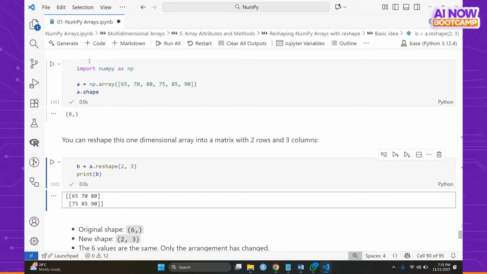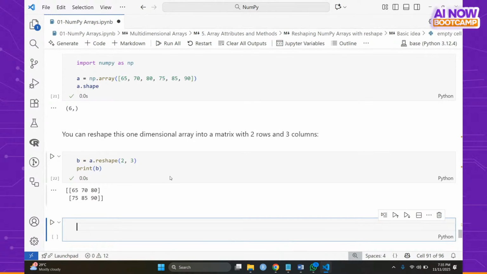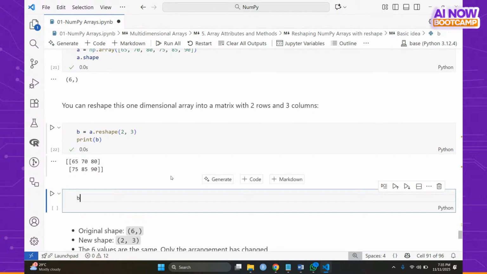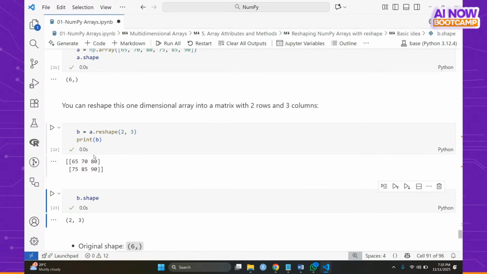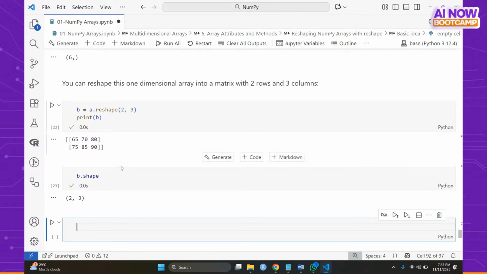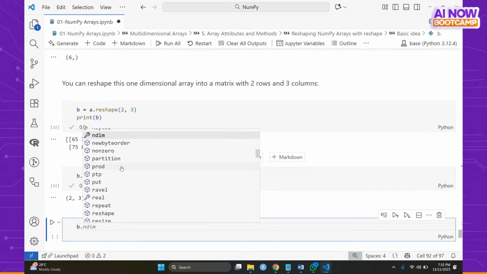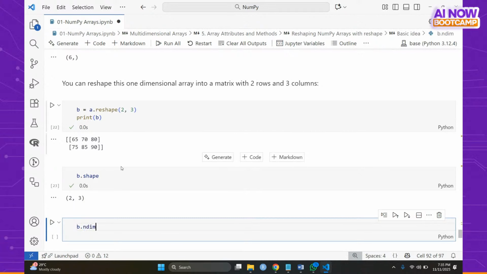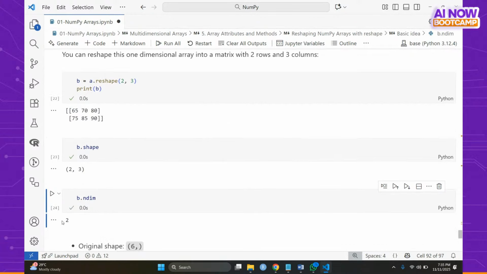And let me create another cell. If I say b.shape, you can see that it returns 2 by 3. And if I ask what the dimension is now, b.ndim, it will return 2, as you can see.